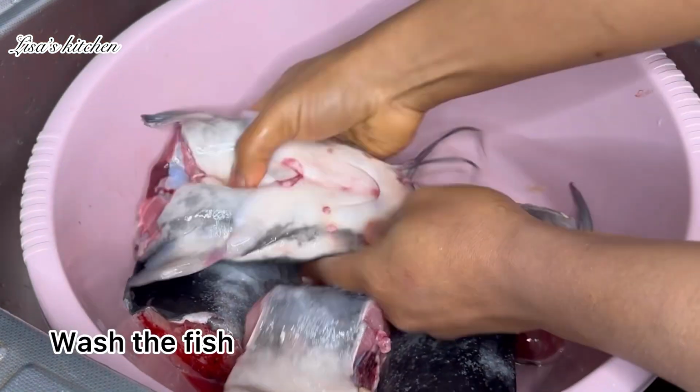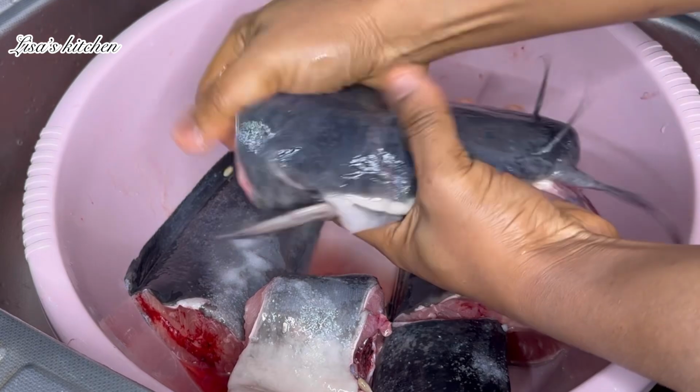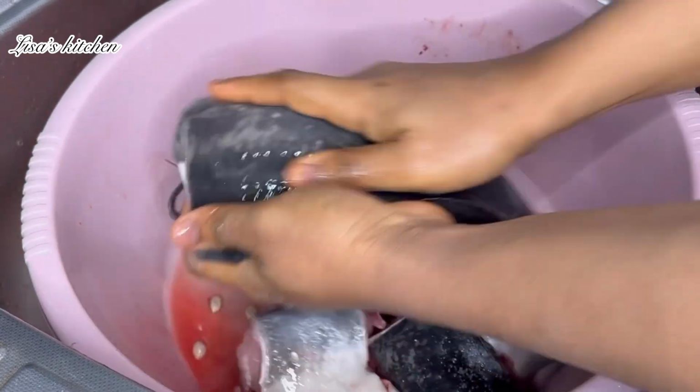So after that, I will use my hands to wash the fish one after the other.